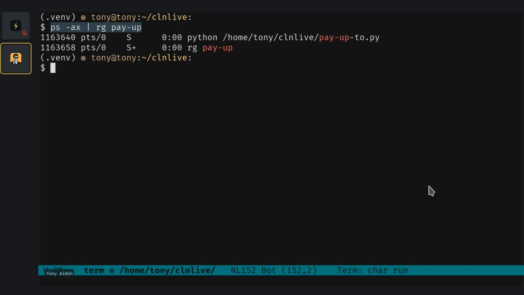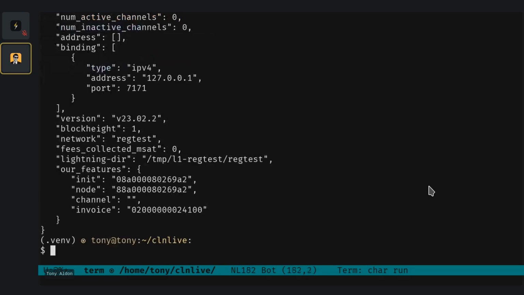Now let's do CLI get info. This is working normally, and we can't see if the plugin is working. But normally, what has happened is that some communication goes to the plugin, and it sends back something saying we are not doing anything.